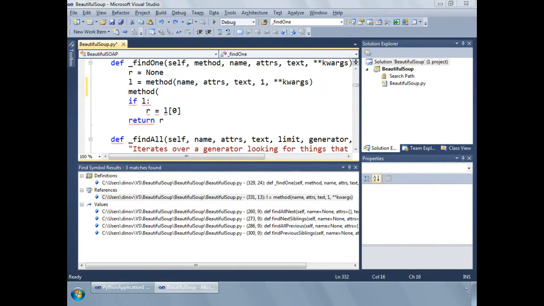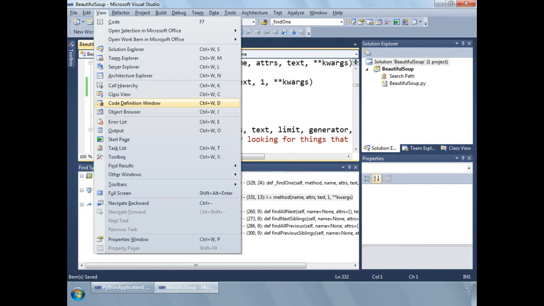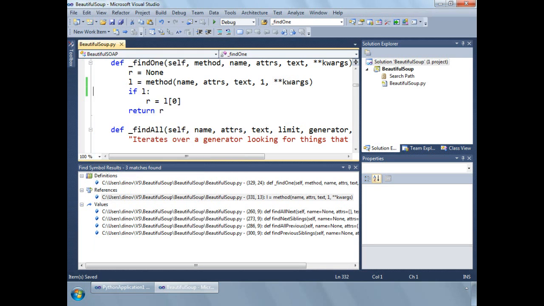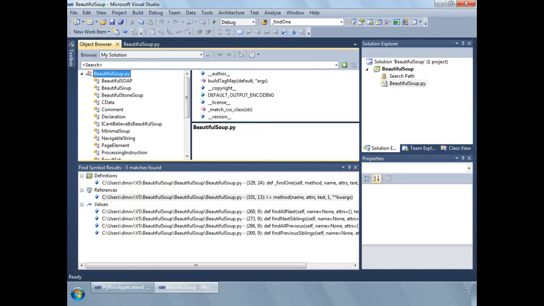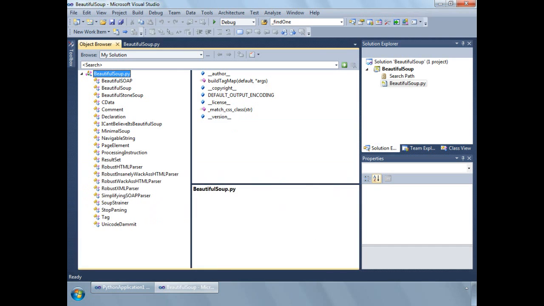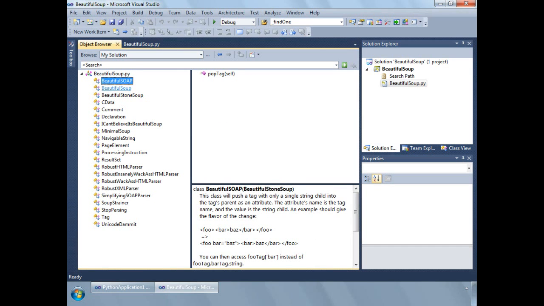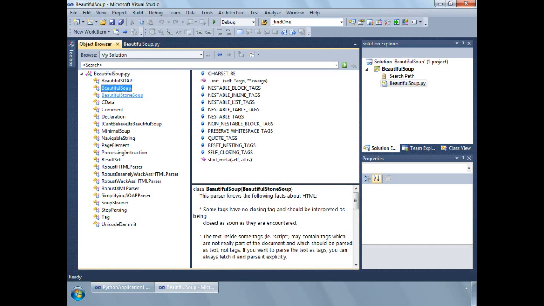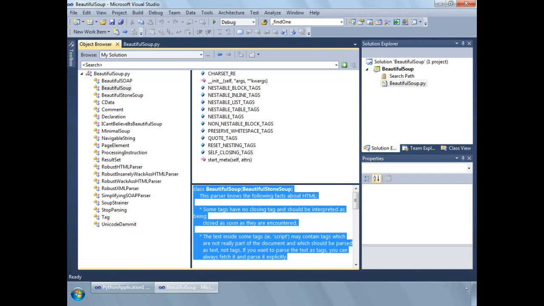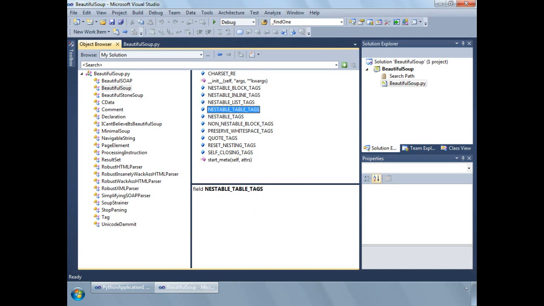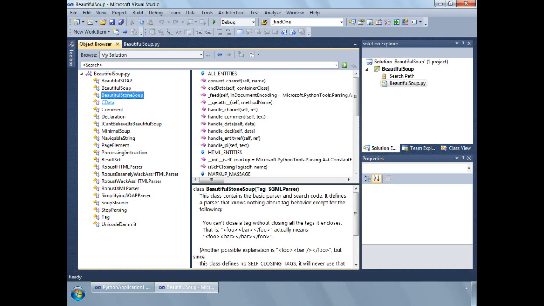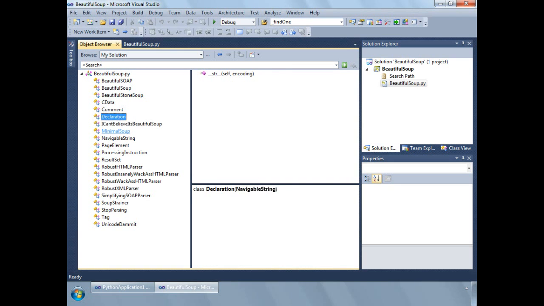So finally, if I wanted to get a higher level view of my code, I can use the Visual Studio Object Browser feature. This will actually let me drill into the individual Python file and from here I can see all of the classes that are available. I can select the individual classes, I can see the doc strings down here that describe classes, I can see their various members, and this will give me a great feel for the structure of the code and might give me some ideas about how I'd want to go ahead and use this if I were consuming these APIs.